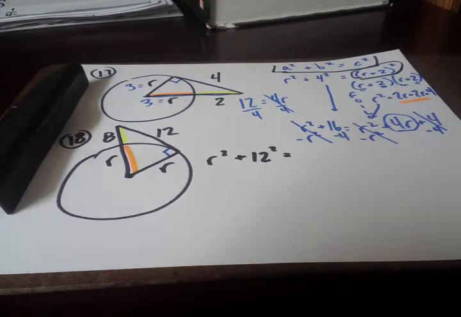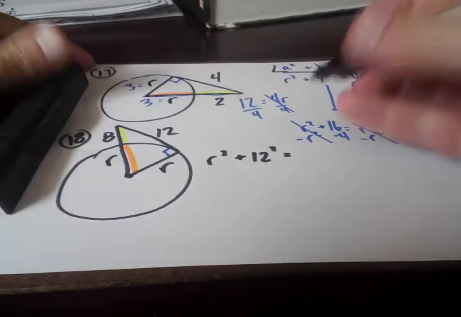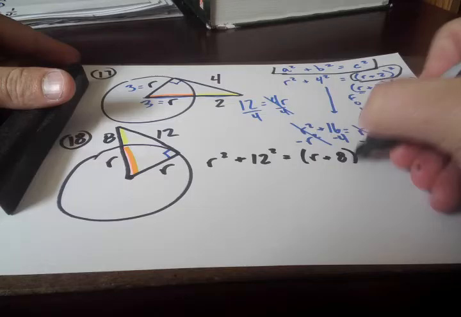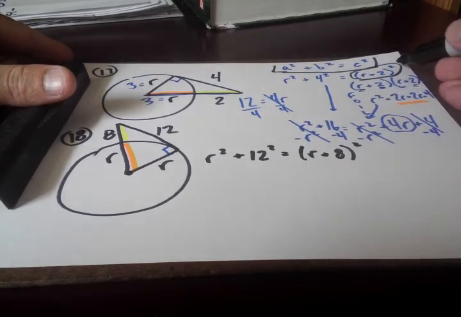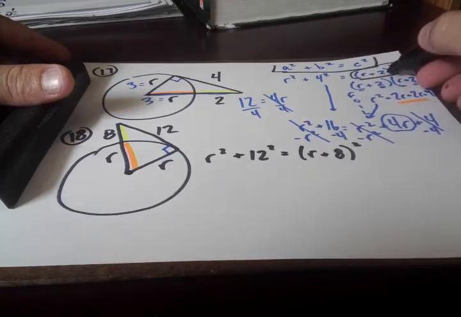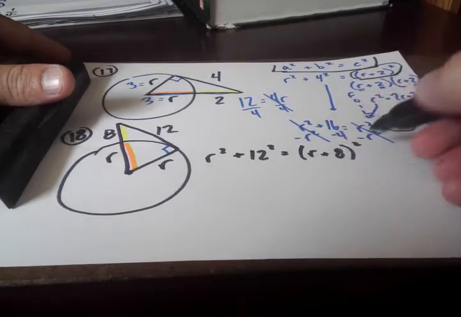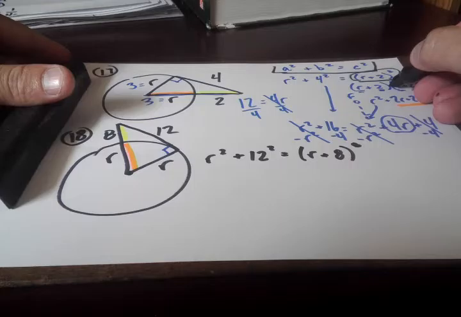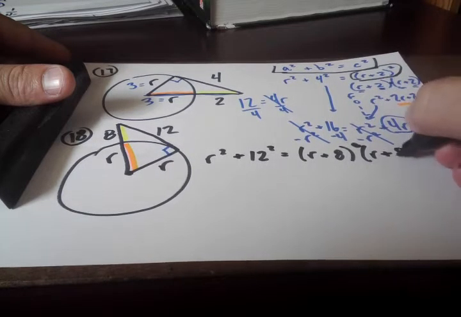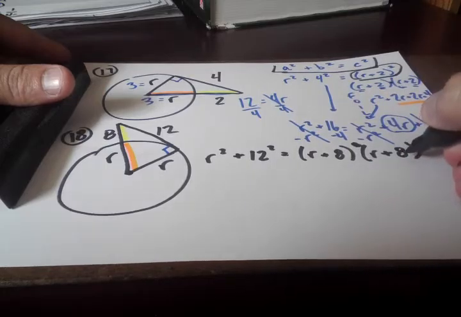All right, so what's r plus 8? Well, it's just r plus 8, right? We can't add those right now, but we can square them, right? And that's what we did here. Now remember, when we square, this is the binomial, right? There's two things here. When we square it, it's really like timesing it, and you can see it's timesing it by itself, right? So I'm going to put 2 r plus 8s here.